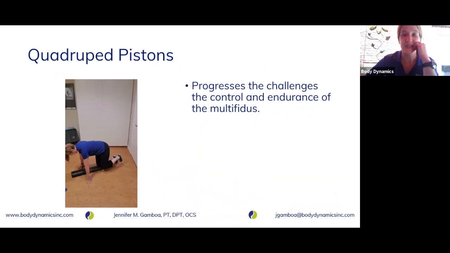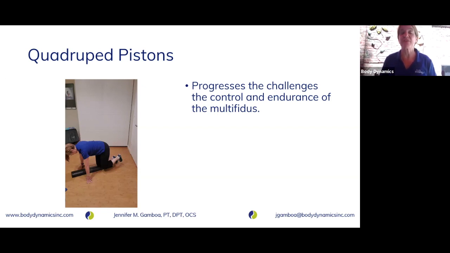All right, we've talked a lot about the multifidus, when we started seated on the ball and we did the railroad tracking, and then we wrapped a TheraBand around it and did a little bit more railroad tracking, and that got a little bit harder. Kind of the culmination of this sequence is to really train the control of the multifidus, and even more importantly, challenge the endurance of the multifidus, because again, we need that turned on all day long.